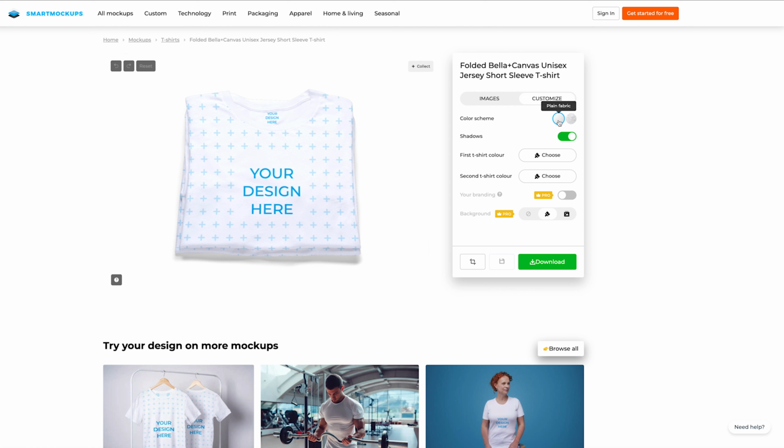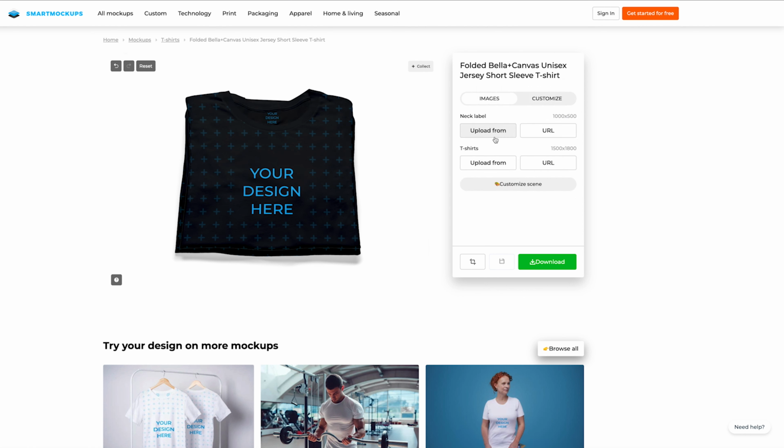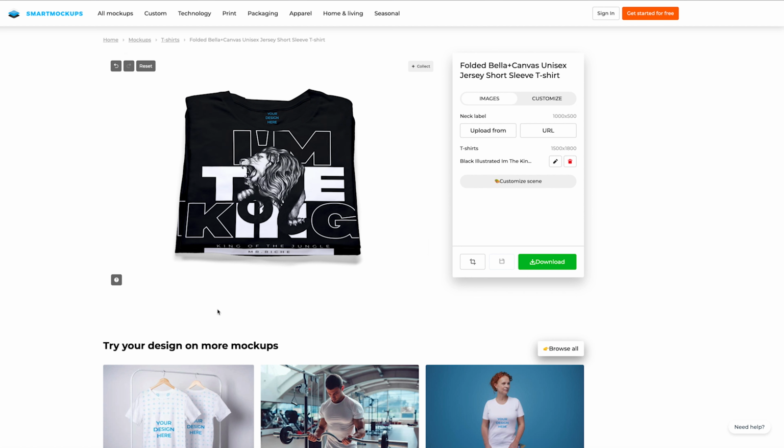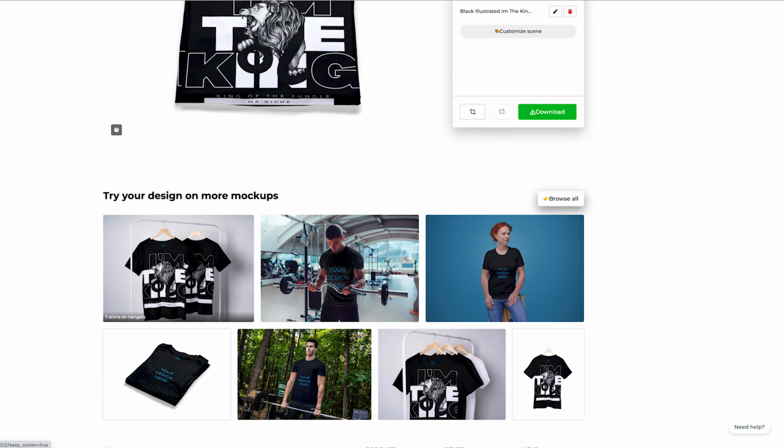Let's change this to a black t-shirt, and then I want that one black as well. And then let me add the image in, and there you have the t-shirt on the black, and you see how it kind of looks like it's a folded one underneath that has that same graphic as well, like it's a stack of t-shirts. So there's the stack. Oh, they already did the hanging one for me here, so let me go ahead and select that one. They have that one there too. See how there's so many options on here? There's that single hanging one.